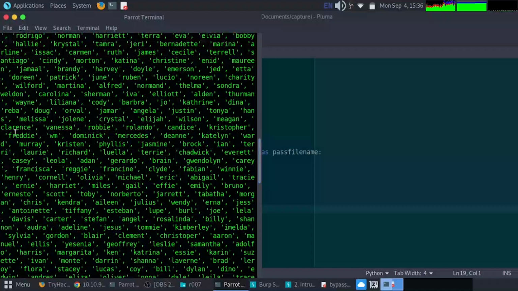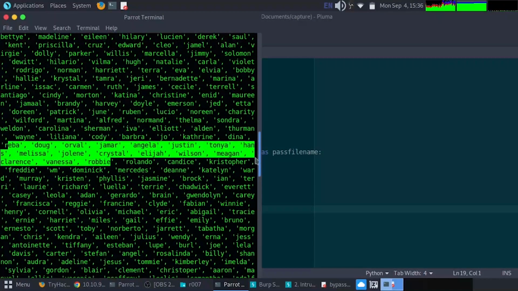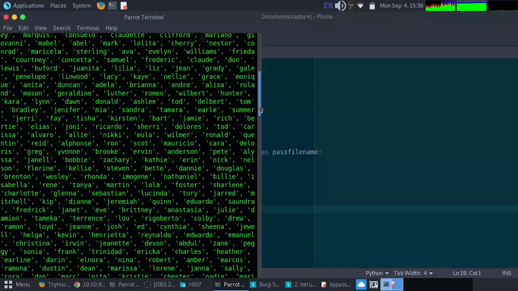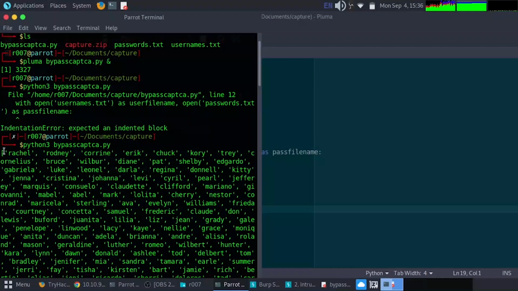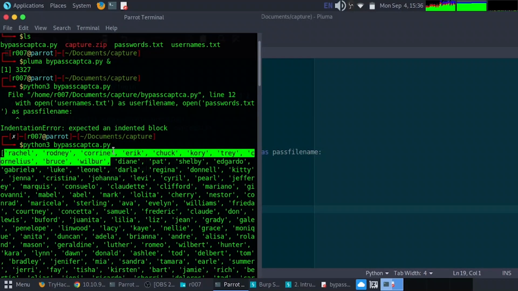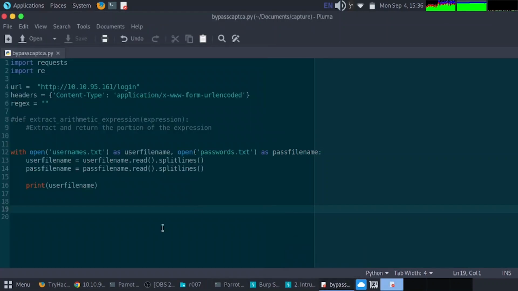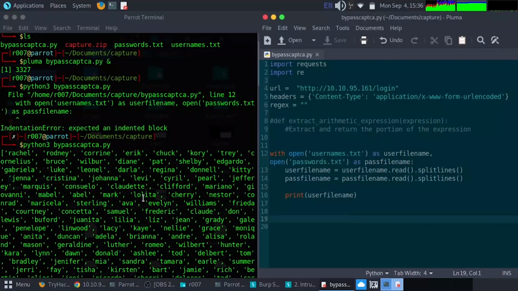You can see that all the items within the password.txt file and the username.txt file are now treated as a list, and you can see each item within those text files. Now that everything is fine, we head back to our code and proceed. We can also confirm the other one.